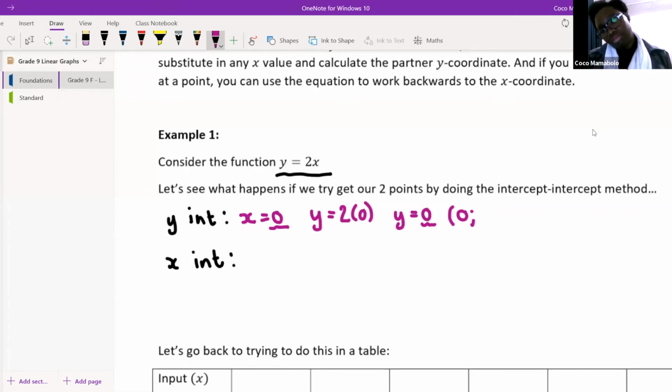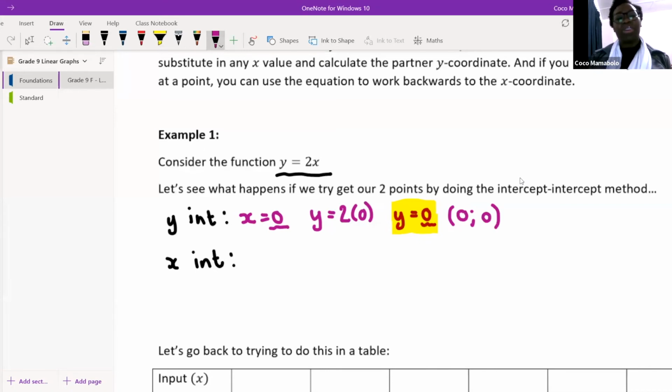Isn't it 2, ma'am? Oh no, here, we just calculated it here. It's right here. What's it gonna be? Oh, okay, ma'am, it's going to be y. Oh, so it's going to be 0, ma'am, sorry. It's going to be 0. Yes, you're correct. There we go. It's going to be 0.